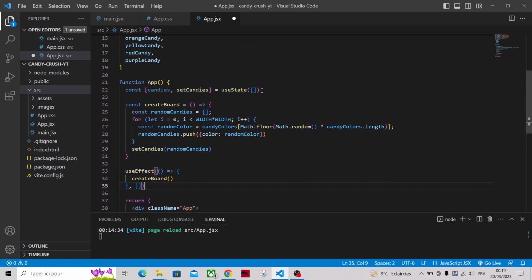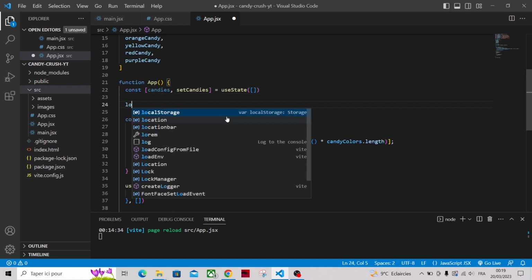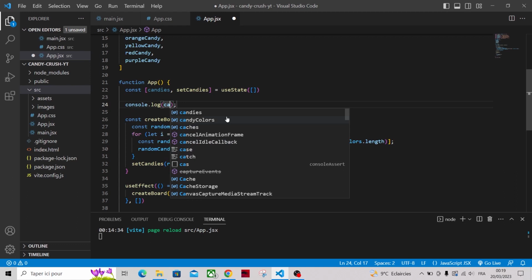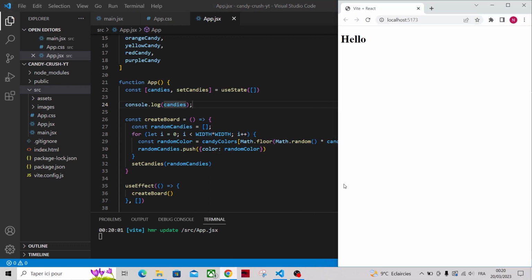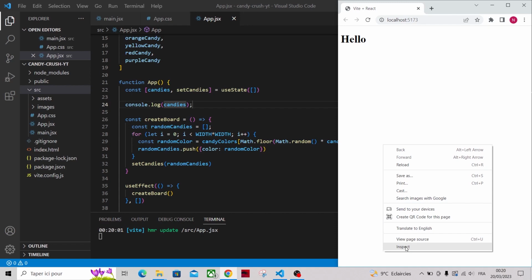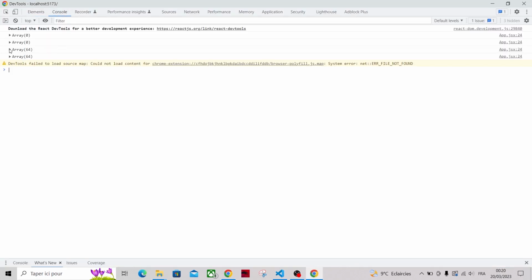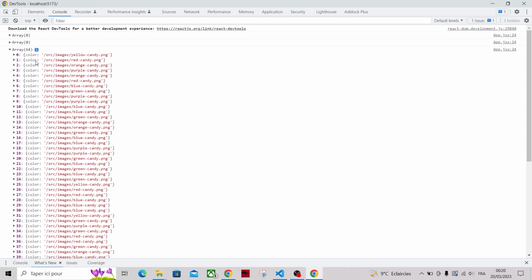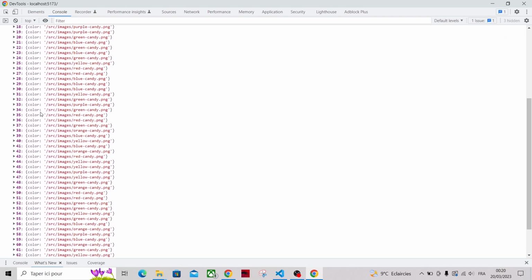So let's log those candies to see what we have. Okay, as you see here, we have a list of objects that will contain generated colors.